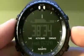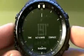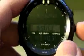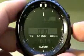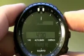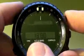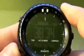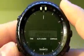And then what I can do is press this button right here, and you can see this little, whoops, went out of the menu. Okay, you can press this button up here, and it's going to play back your actual trip, and you can fast forward and slow down, and you can actually see for every time interval recorded what your altitude was. And I think that's pretty awesome. So that's how the log works. And then down here you can adjust the record interval for the log.